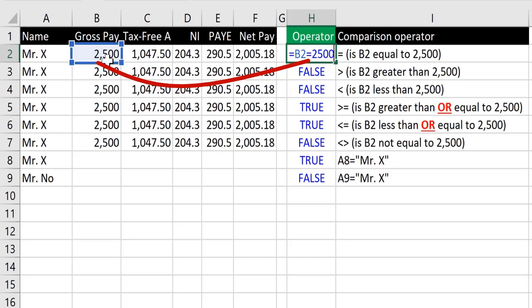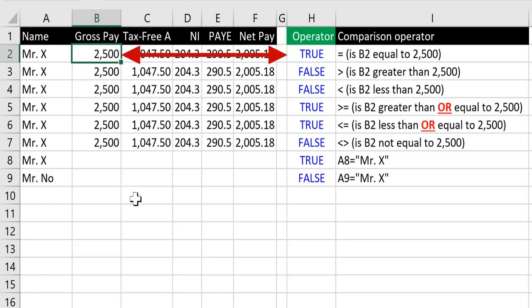So if the condition becomes true, or the comparison becomes true, we can see a result true written in the cell. So this is the logical decision that MS Excel has generated on the basis of the contents of the cell B2, whether B2 is equal to 2500 or not. Let's suppose we change this value from 2500 to 2600. So definitely this is not equal to 2500. Our result should be false. That means the condition has become negative.